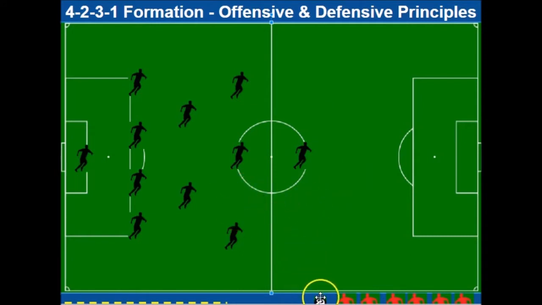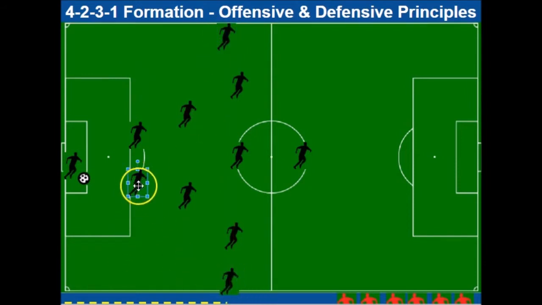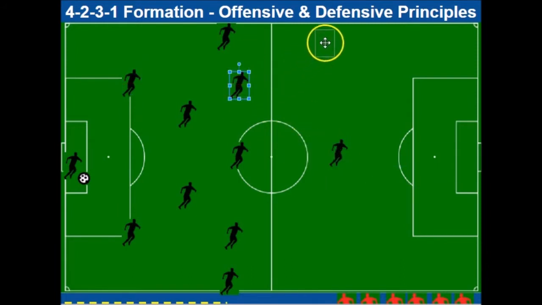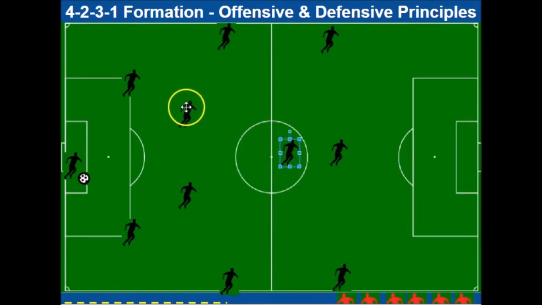So in terms of offensive principles, let's talk from a goal kick. Here we go. The goalkeeper's got the ball. So what we should see on a goal kick, starting out, building from the back, we should see this kind of shape. We should see these players getting as high up the field as possible. By creating that space, we should be able to maintain possession. This is really the only place on the field where we'll numerically outnumber our opponent for the most part. So we should be able to keep possession out of the back with this shape.